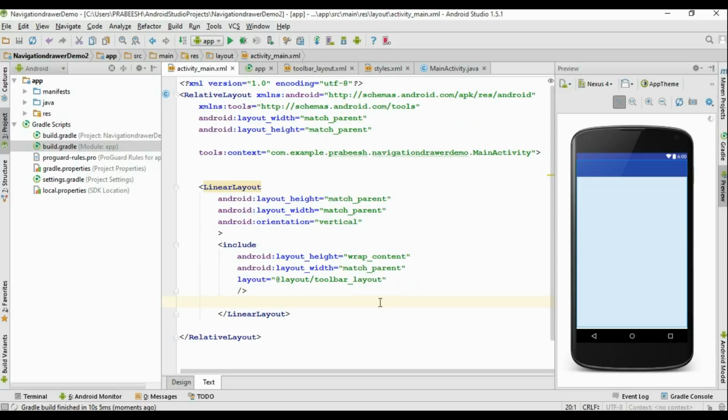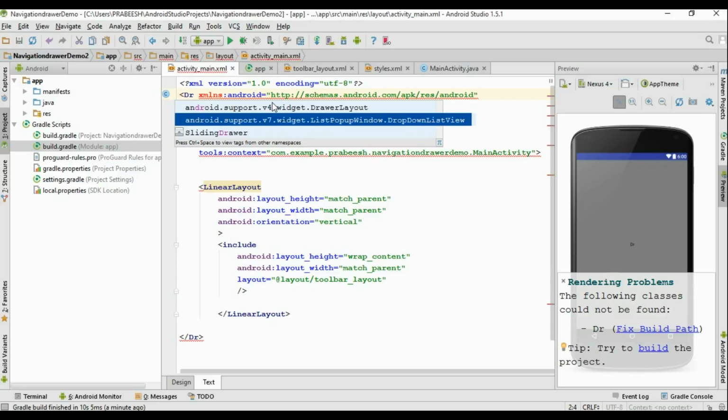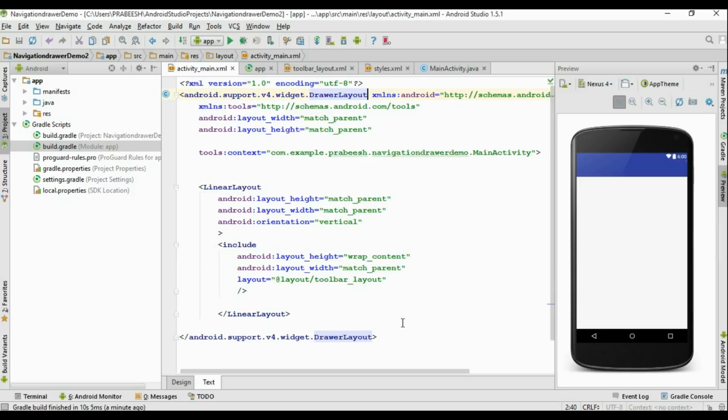Now go to activity main.xml. So if you want to add a navigation drawer to a layout, you have to change the root element into drawer layout. So now I'm going to change the root element into drawer layout. Okay.